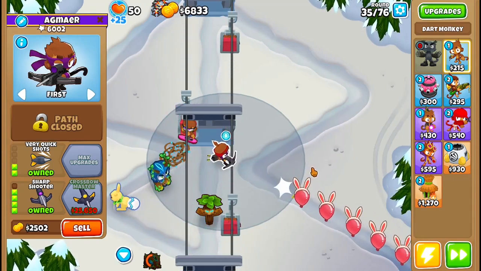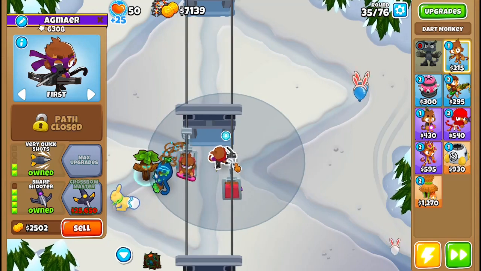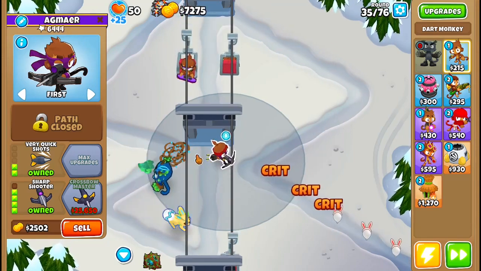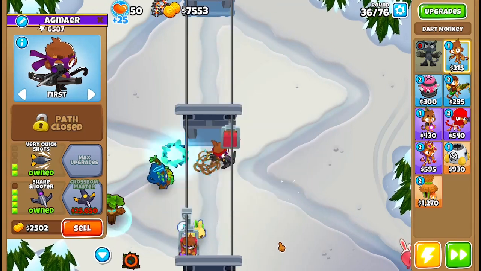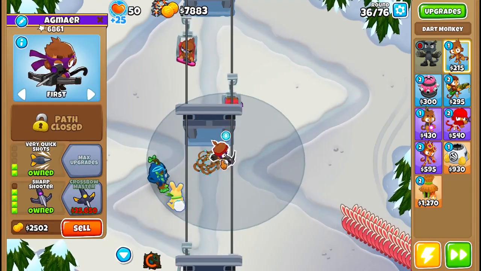Alright, but the good thing about the Crossbowmaster here is that he's got a straight shot down there, a little bit of leeway over here, up here, down there, and then a straight shot back this way. Which is why, whether he's on reverse or not, I always put him here.